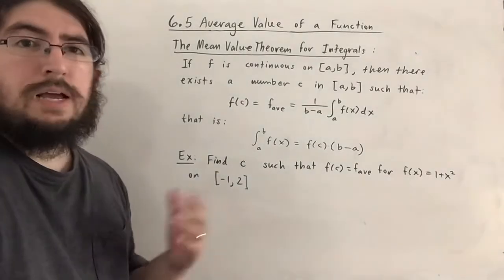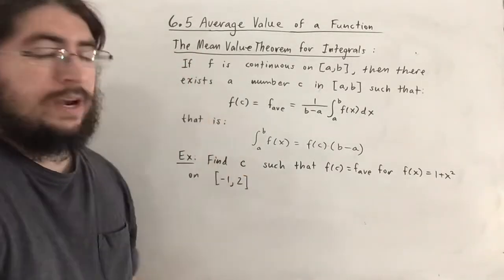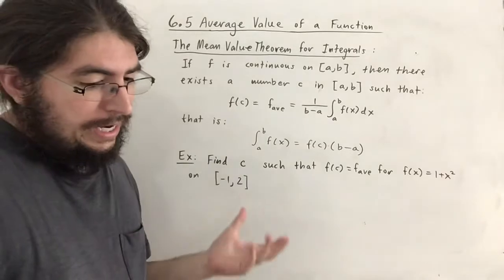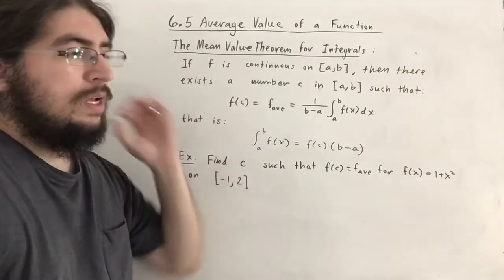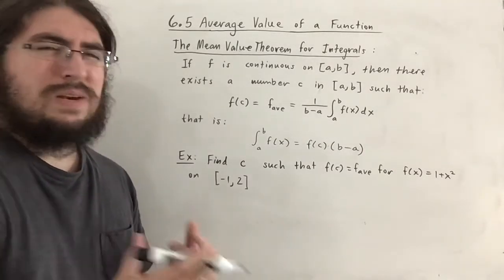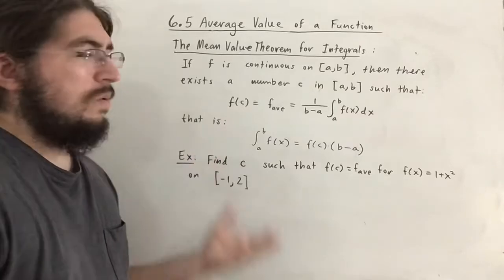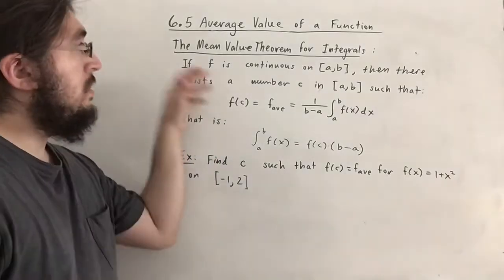Alright, so the next idea I was talking about, of course, is called the mean value theorem for integrals. So yes, it is the idea of mean value theorem coming back to us, which we saw in 4.2. And the mean value theorem was kind of a weird theorem because we didn't really see too much use of it. In fact, we still won't really see too much use of it, but that idea still is kind of here. So it says the following.